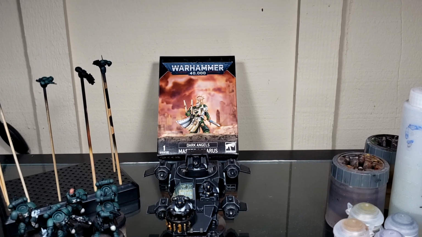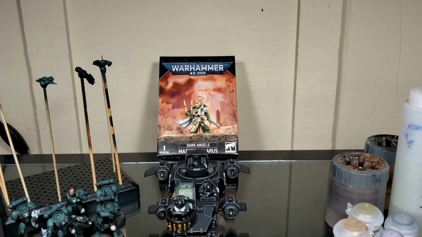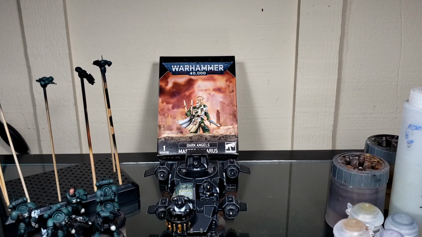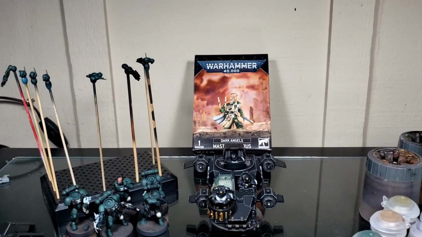So I'm going to be working on Deathwing kits that I hadn't ever used in the past. I've got my old ones, but they're, you know, mostly old 5th edition style stuff. And then I've got some extra bikes here, and then I've got tons of Ravenwing Black Knights and stuff waiting to go. So that's it. That is going to be what I'm going to work on.